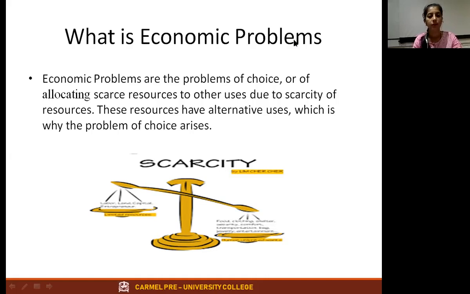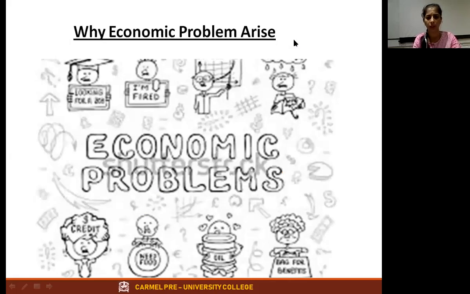Okay, next is why the economic problem arises. You can ask me why it arises, ma'am. Say, for example, you go to a railway station. In a ticket counter, you find a long queue. A few people say that they are in a waiting list, and a few people do not even find the tickets itself. That is the economic problem of scarcity. We don't have ample tickets, because we have a huge population in our country and we cannot satisfy the wants of all the people, because the resources available are very limited.